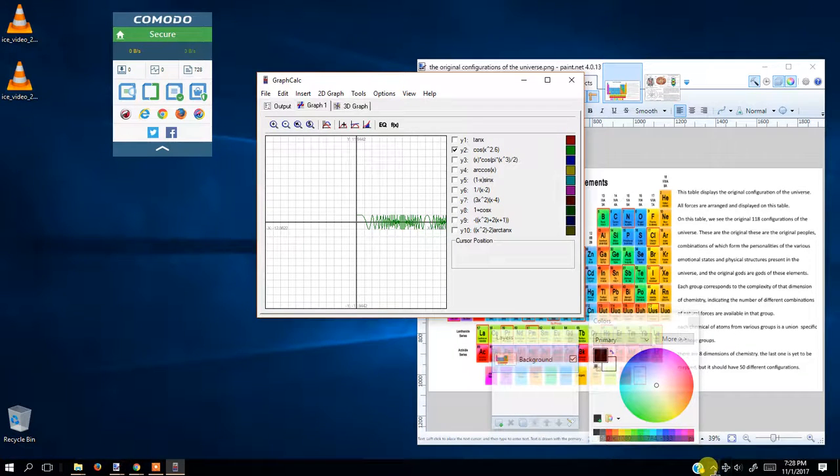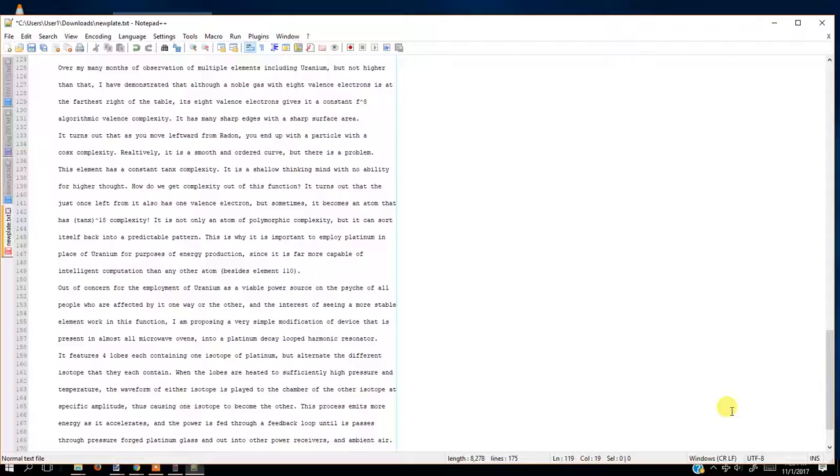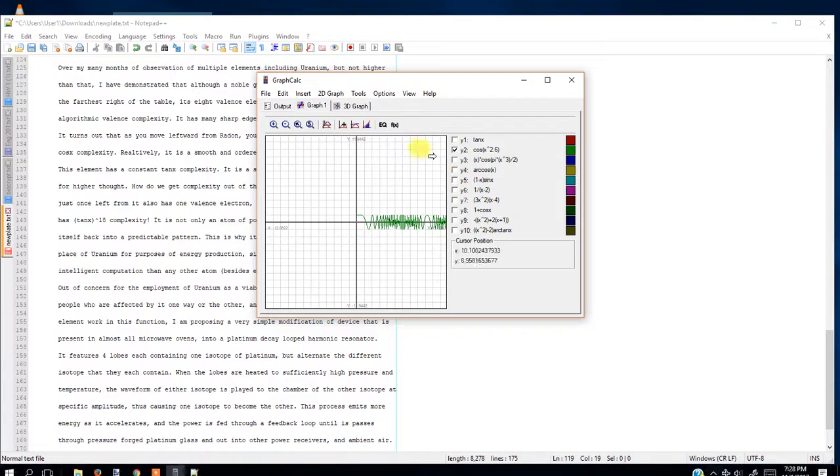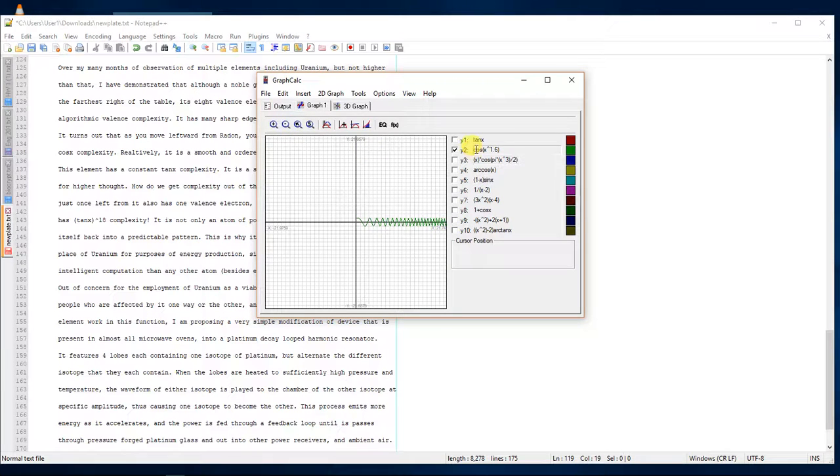x to 2.6 looks like. And as the order, I'll decrease the order to show how much it increases in complexity. So this is what happens when I increase it from 2.6 to 1.8. It becomes, when I raise it to different exponents, it changes the way it compresses onto itself.